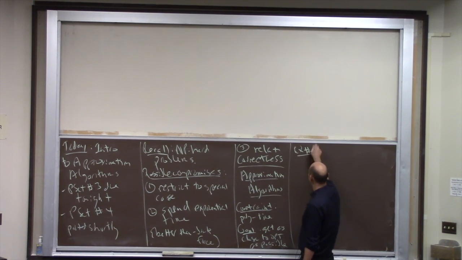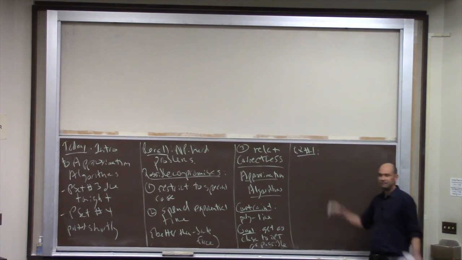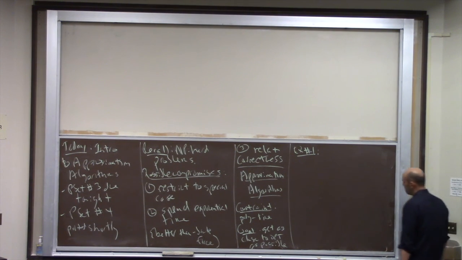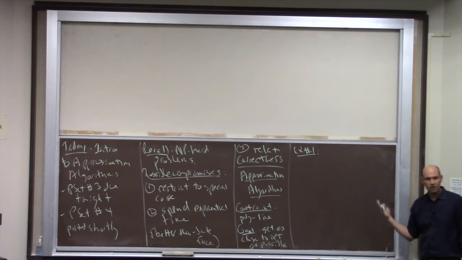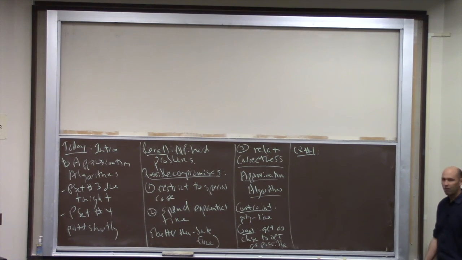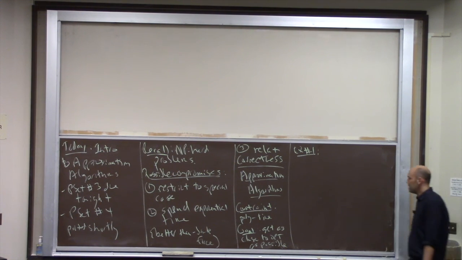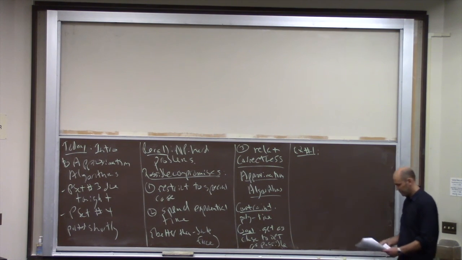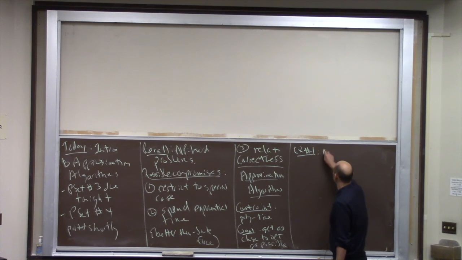So that's the philosophical preamble I had for you. So let's do some examples. What are some examples of NP-hard problems you might want to approximate, and how would you approximate them? Let me begin by pointing out you actually already know several examples. Let me remind you of some of the ones that you know.